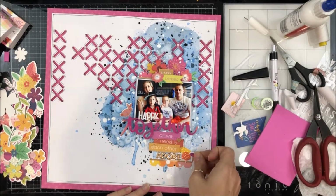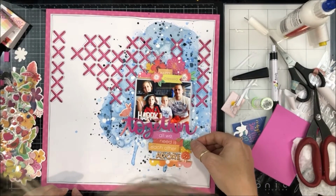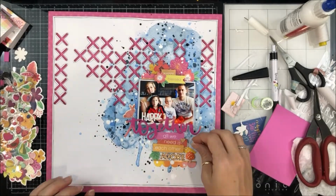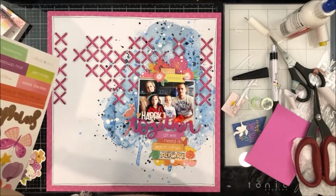Trying to get him in there. I'm like, nope, don't love it. Off he comes. And then I thought maybe I need some more green. I've got a little bit of green up the top and no green down the bottom. So I tuck that little leaf, it's a puffy leaf, into that cluster there, making sure that all of the things have got glue behind them.